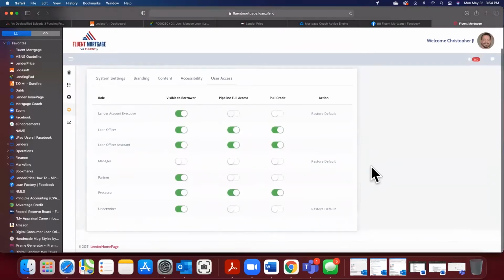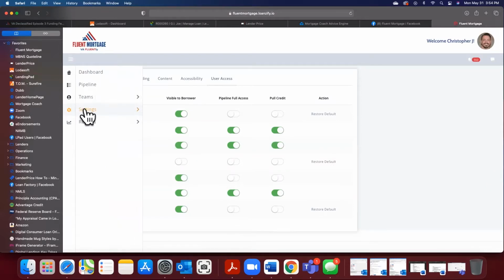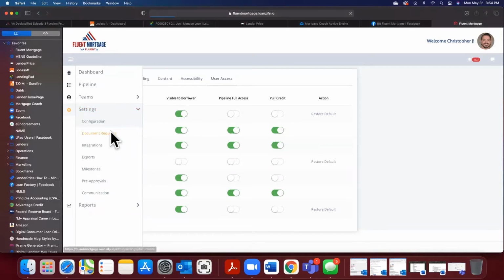And then in terms of access, so this is where we're gonna define who gets what. So your lender account executives, hey, well, I'm only gonna let them see the borrower. They don't get my full pipeline and they can't pull credit themselves. All of us within the office, I'm not a specific manager, but me, my assistant, the processor, yeah, we're all pulling the same stuff. Any referral partners, like the realtor, right? Yeah, I'm gonna let them see the borrower. They don't get to see my full pipe, and no, heck no, they don't get to pull credit. And then if you give an underwriter access somehow in time, you never know. Again, they can see the borrower. They don't get to see the full pipe. So that's kind of the basics there in settings, configuration.